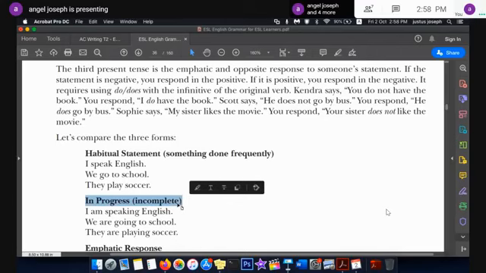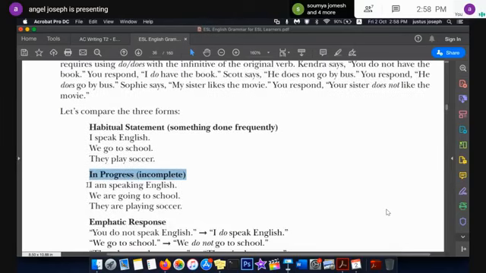Let's look at a few examples of in progress or continuous tense. That's how we have been taught in school. You can call it anything, but understand this is how most of the world would know it. Let's look at this. I am speaking English. That's emphasizing right now, at this particular moment, I am speaking English. It's not telling you that I do it as a habit. It's not disclosing that information. For that I have to say I speak English. But if I want to emphasize right now, I would say I am speaking English. This ing will be added there.